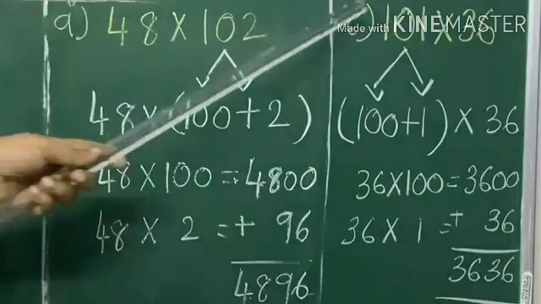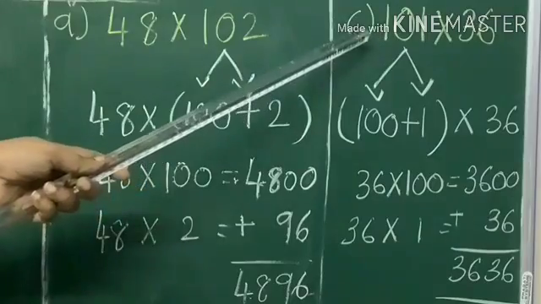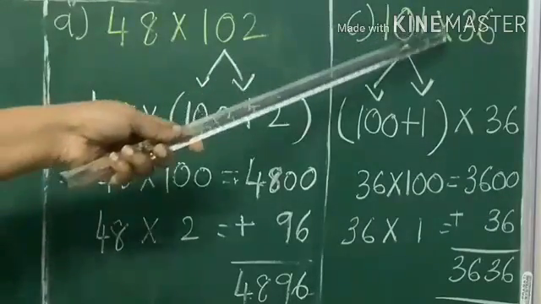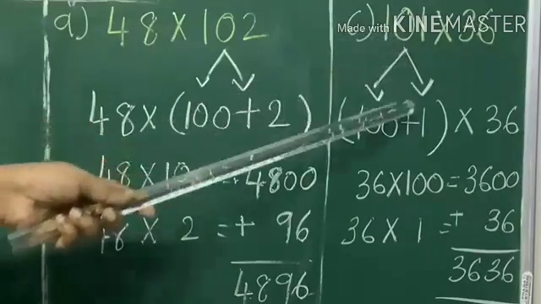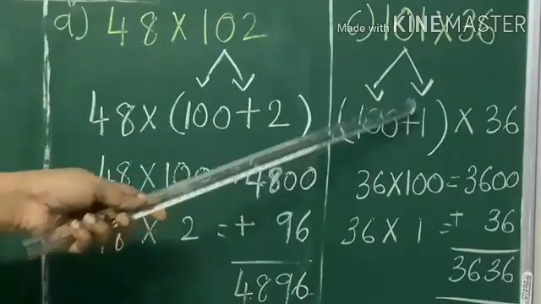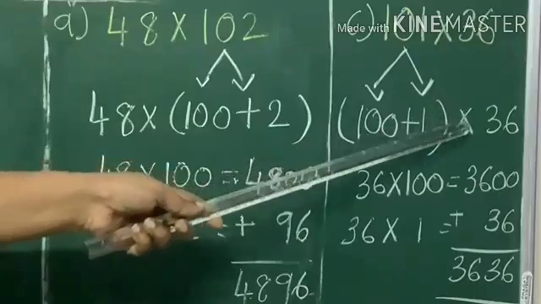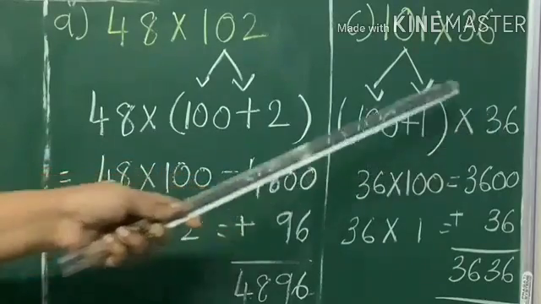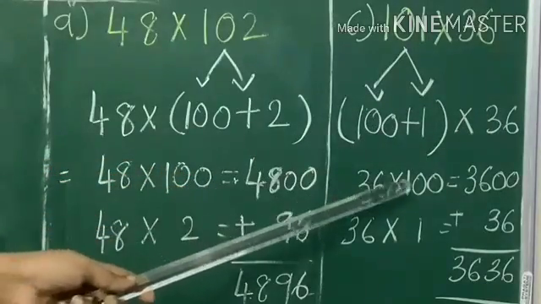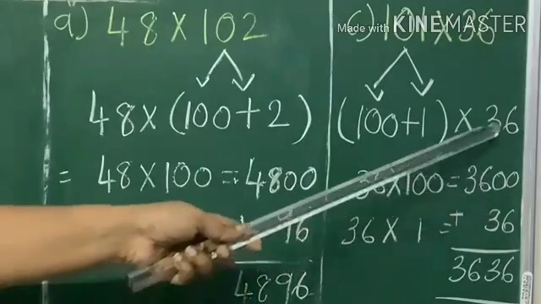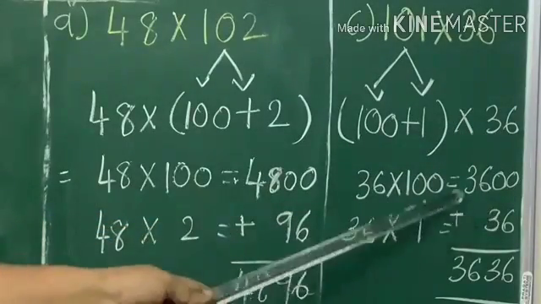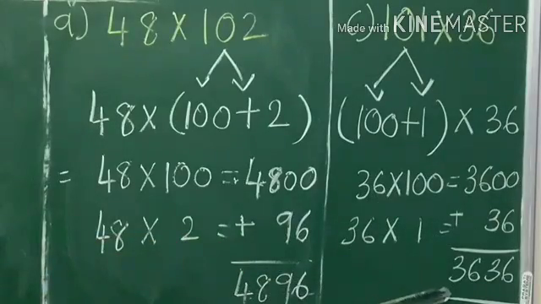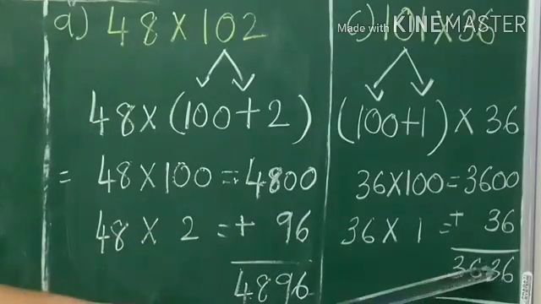Okay, now here we'll see the C problem in that mental maths, that is 101 into 36. Here one of the factors is 101. So I will break this as 100 plus 1. Okay, now into 36. Now I have to multiply this 36 with 100 first. 36 hundreds are 3600. Now 36 with 1. 36 into 1 is 36. What I have to do? I have to add both. How much will I get? 3636. Is it clear, children?